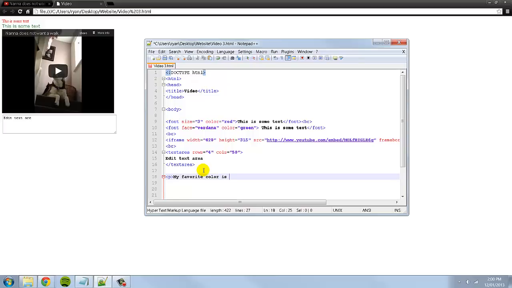I'm going to press space, and then I'm going to put in a little thing called del or delete, or well, I don't know what it stands for, to be honest. Yeah, and then I'm going to put blue within there. Then I'm going to end this tag, and then I'm going to show you what it does in a second, and also end the paragraph tag as well.